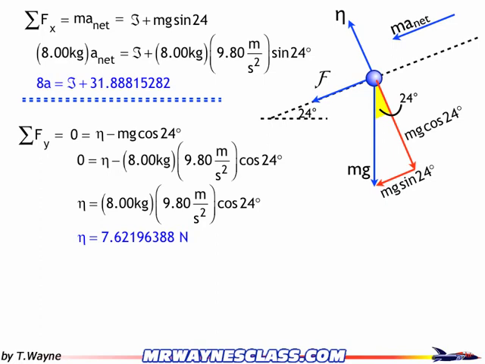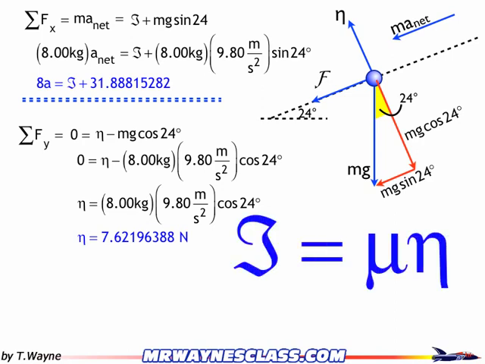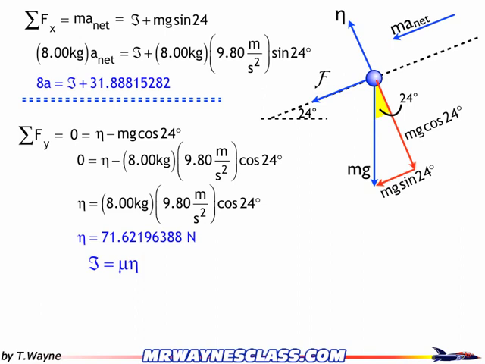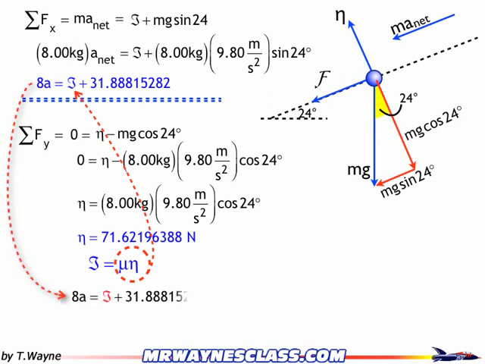So when I look at this, I want to find the acceleration in order to use kinematics to solve this problem, because I'm trying to find out how far up the incline it's going to go. I've got initial velocity, I know the final velocity, and I want to find the acceleration so I can find the distance it's going to take. But to do that, I've got to complete the top equation with a in it. So what I'm going to do is use friction. Friction's great because it can tie in the two summations, sum of the forces in the x direction and y direction. So I'm going to take my frictional force, F is equal to mu times N, and I'm going to replace friction in the top with the expression of mu times N.